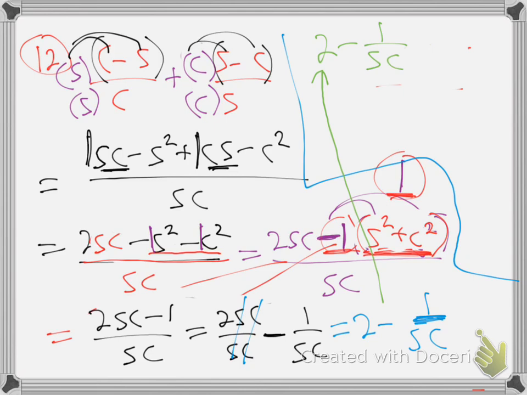Why don't we have one SC left? Because when we cancel them out, it just leaves the 2, but don't we still have one SC left on the top? Because we're only canceling out 1? Okay, we're not subtracting them. We're dividing them. If that was 2SC minus 1 SC, that would leave 1 SC. Yeah, if you're subtracting. Good question. But here I'm dividing, so the S and the C just drop out. S divided by S, C divided by C. They cancel out. So it just leaves the 2.